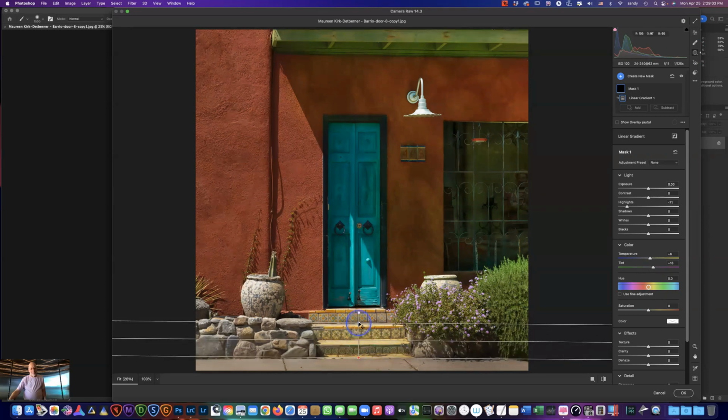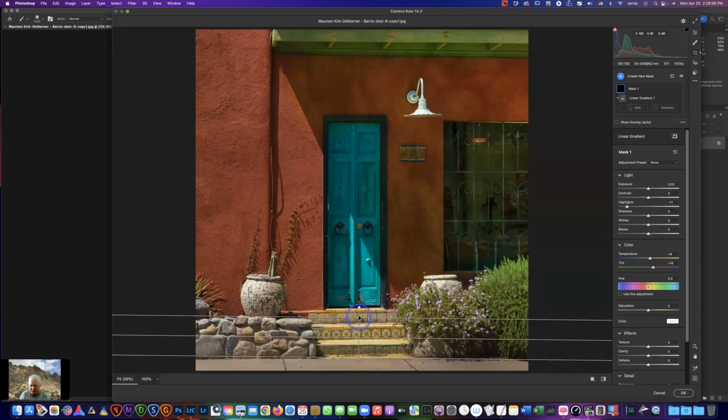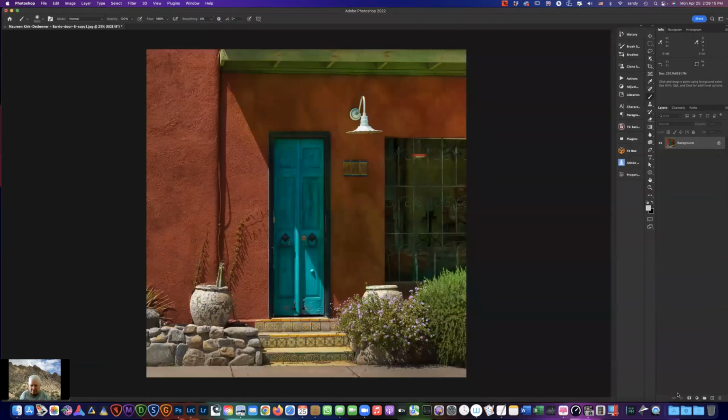You could even take it up a little bit here too. Yeah, it is a little bright in there, isn't it? There we go. Oh, the tile on the steps just pops now. Isn't that funny? And yet you took it darker. You would think it would have the opposite effect. This might be a hair dark now, but you can go back and tweak it a little bit if you want. Nice. Thank you. That's a really nice image.